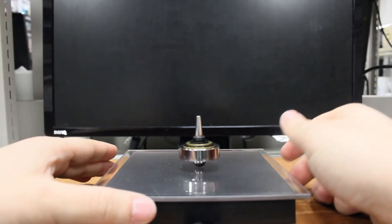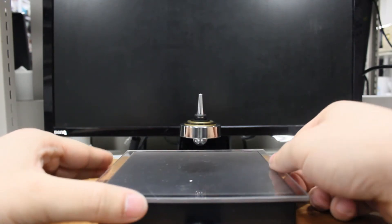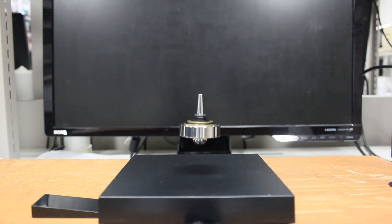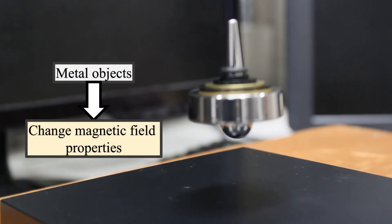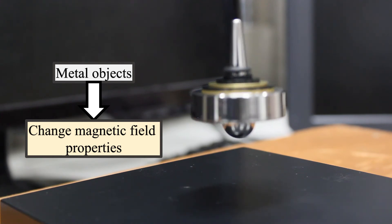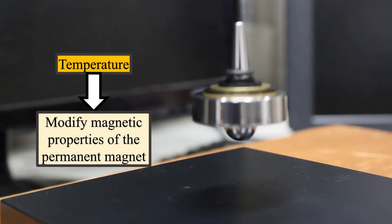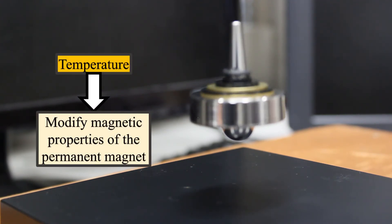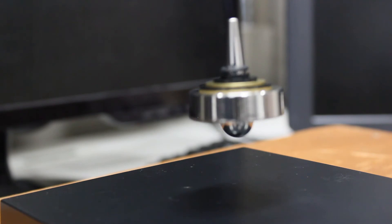After finding this sweet spot where everything is adjusted, you can keep the top floating for a very long time, until you lose speed and it falls. The amount of weight necessary to find the stable position depends on some things. Metal objects near the spinning top may affect the magnetic field distribution, so when trying this by yourself, you should avoid metal desks. Even if no metallic objects are around, there's a possibility that the magnet temperature will affect the strength of the magnetic field. Due to variables like this, every time you try levitating the spinning top, you may need to adjust the weight again.